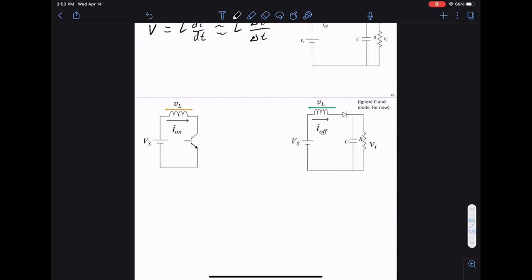When the switch is on, the source voltage is equal to L di on/dt, which is L times delta I on over T on. Any questions about this calculation? We can rearrange this, and we get delta I on equals Vs T on over L. This is how much current we're charging.